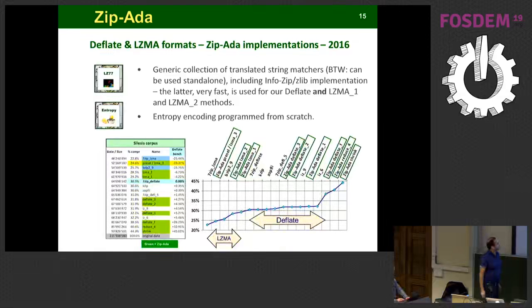So now, again a comparison only with the zip format. So here it's a kind of standard benchmark data set, the Silesia corpus. So here you have the 7-zip, and here it's InfoZip, so the same as zlib, bzip2, and again 7-zip, but with the LZMA compression. And here in green, it's the results with Zip-Ada. So it's not too bad.